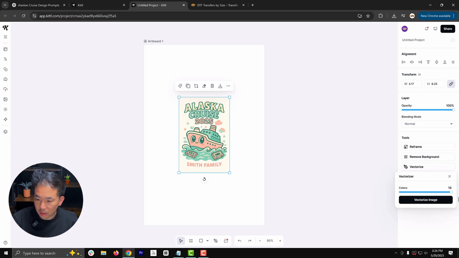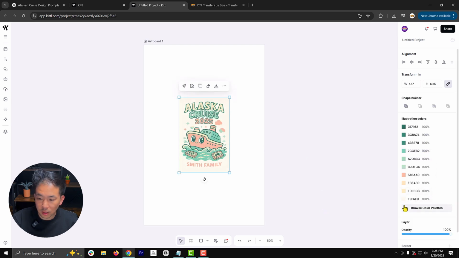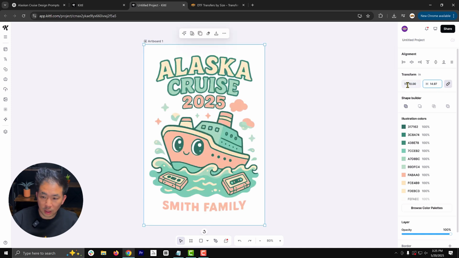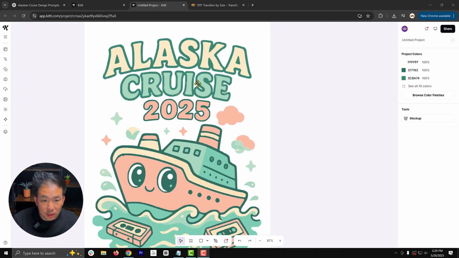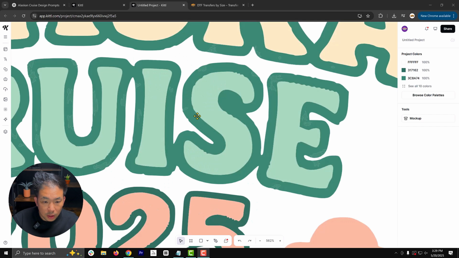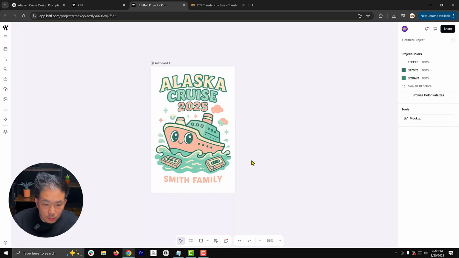Let's choose a number of colors. Let's just max it out at Kittl's maximum, which is 16. Let's try vectorizing it. Now we can see all the colors, and let's hide that background color. And now I believe I can stretch it to as big as I want. So let's keep the aspect ratio here locked. Change the width to 10, and that gives us 14.97. I'm not liking what I see here. I see these little lines in between when I just vectorized a smaller image.